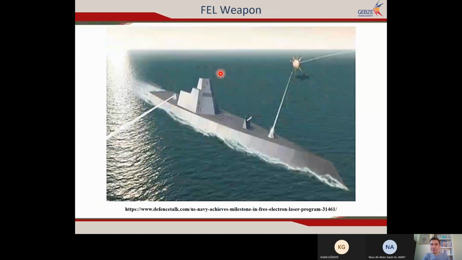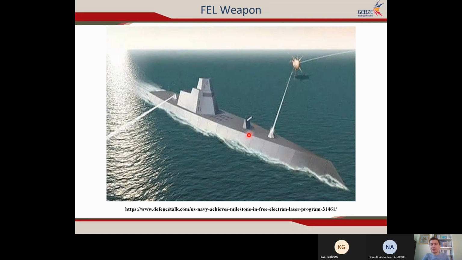So let me finish with this transparency. This is the FEL weapon. United States Army is working on this, and they succeeded a lot. So this is a warship, and then here there's a target. For example, there is a missile or there is an enemy plane, okay? So here there's a free electron laser. You send the laser beam. Within seconds, you can explode, you can hit this missile or enemy target by using the free electron laser.